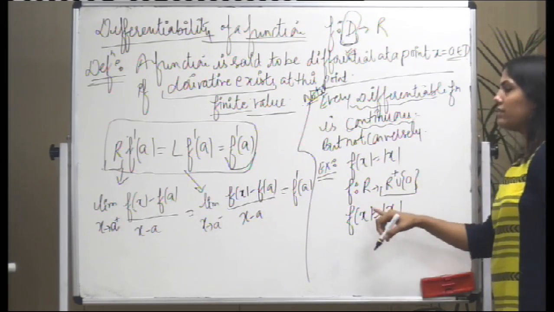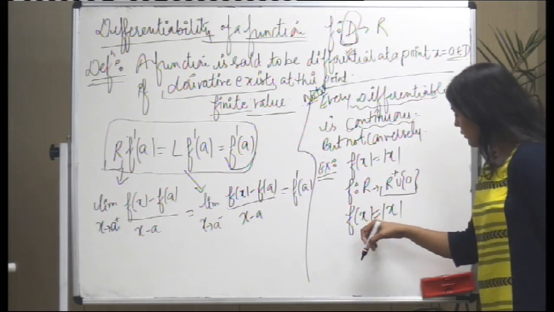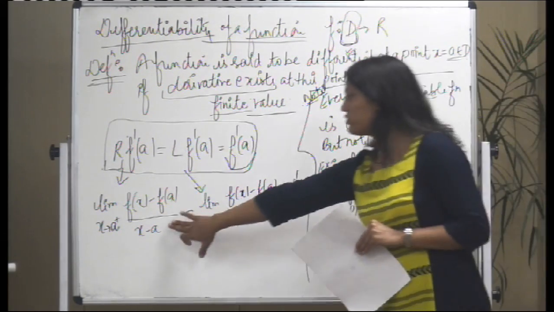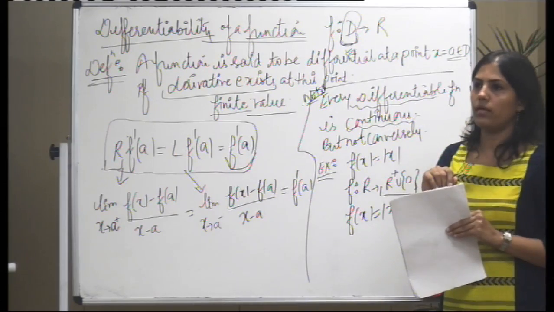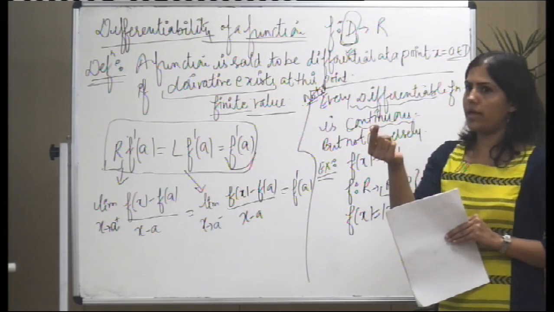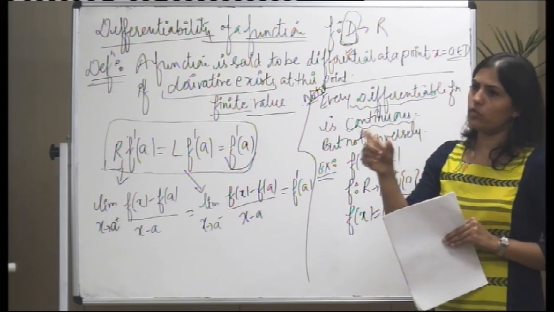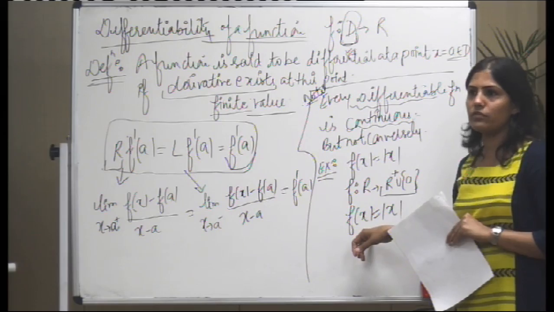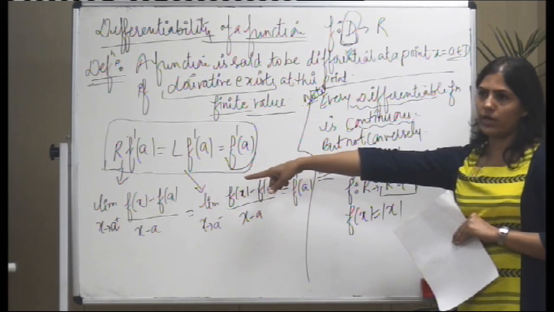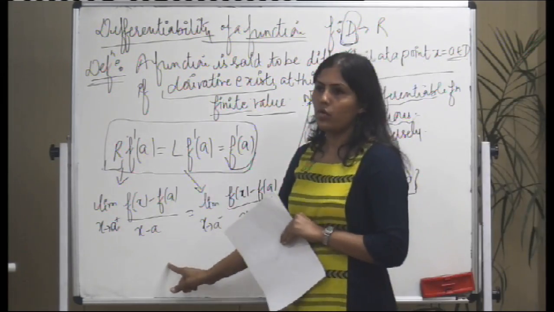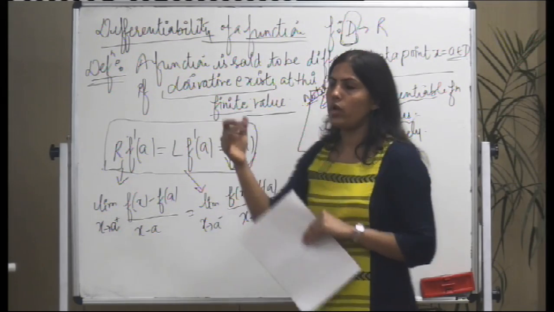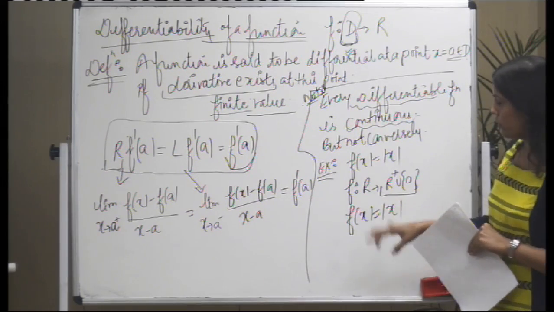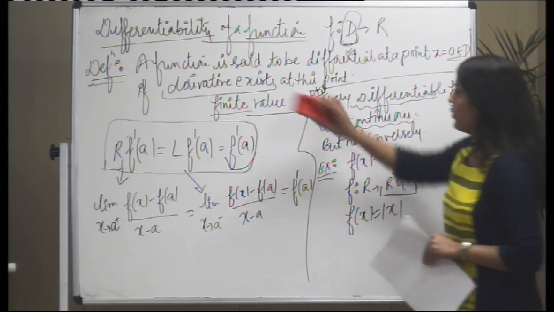Now I will tell you the differentiability of this function by the graph method, by this definition method, and by the direct method. Then you can apply any method in a question, whichever you feel comfortable with, because sometimes you cannot always draw a graph of the function, and you cannot always find the limit by this method. So I will tell you three methods on this simple example so you understand better. I hope you have noted it down. I rub the board.